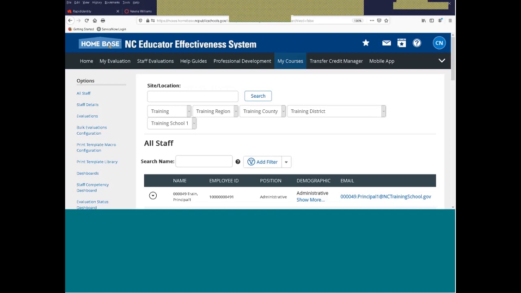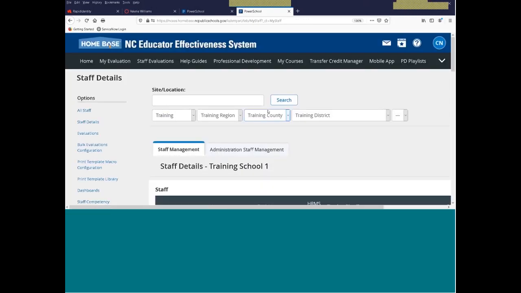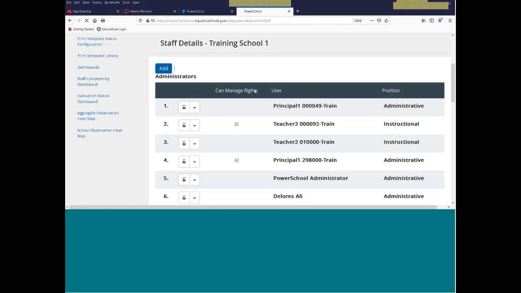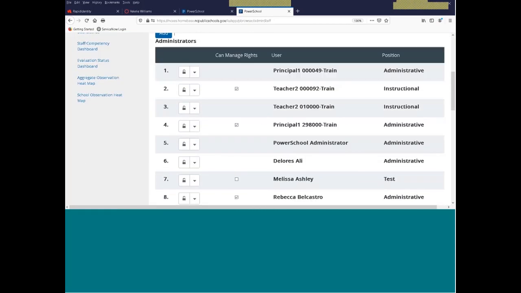There we go. All right, so we are in My Staff, and we're on Administration Staff Management. All right, and so we want to set the admin rights. These little boxes for who can manage rights tells me who is the site administrator.